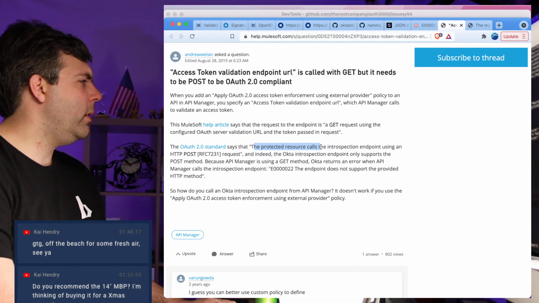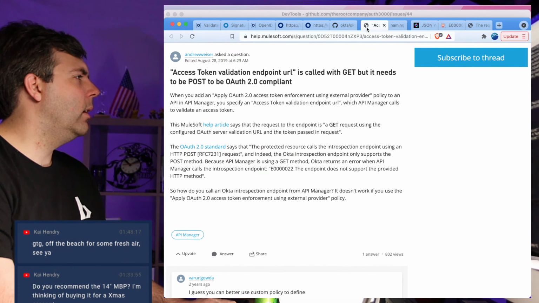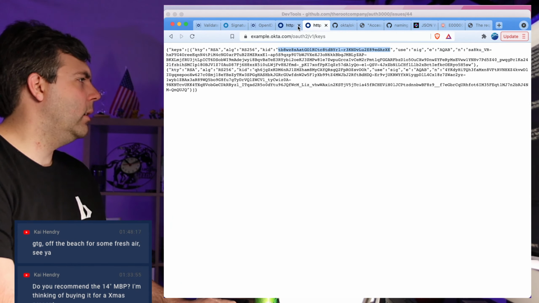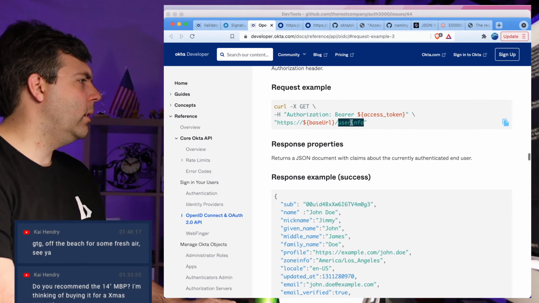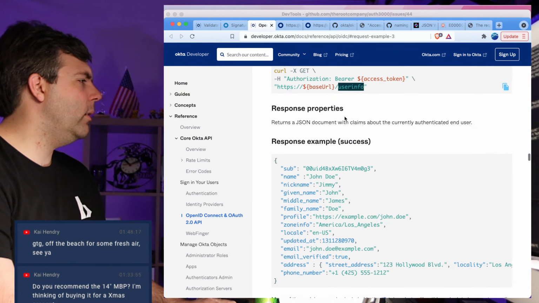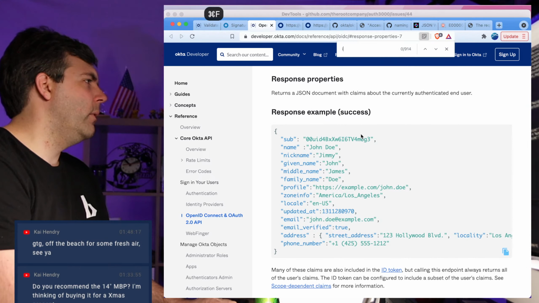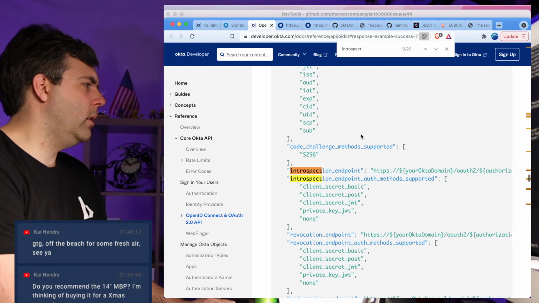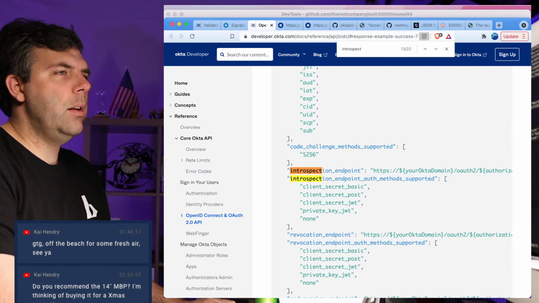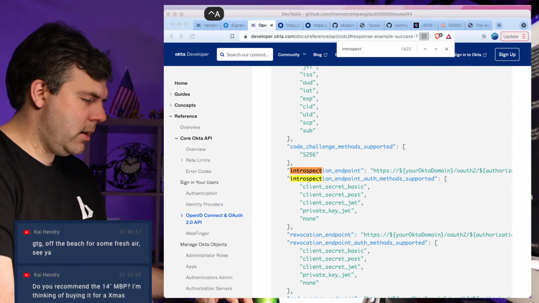Wait. The protected resource calls the introspection endpoint using a post. What? In their documentation, it says to use get. Look. Oh, no, that's user info. Sorry. Introspect. All right. My bad.